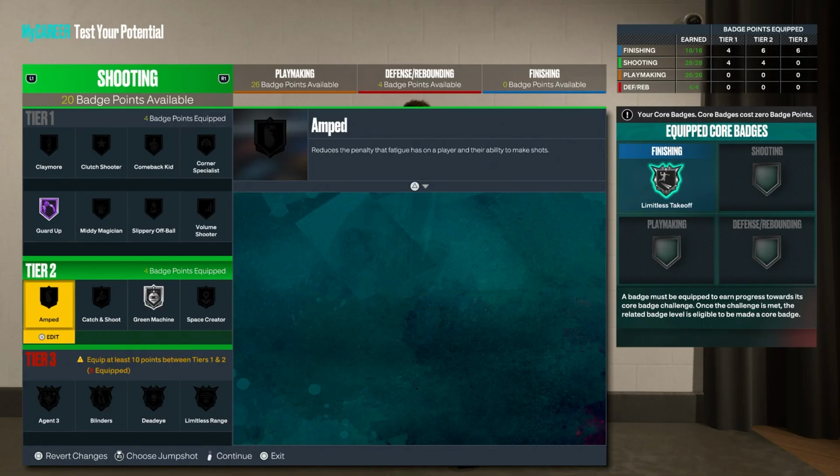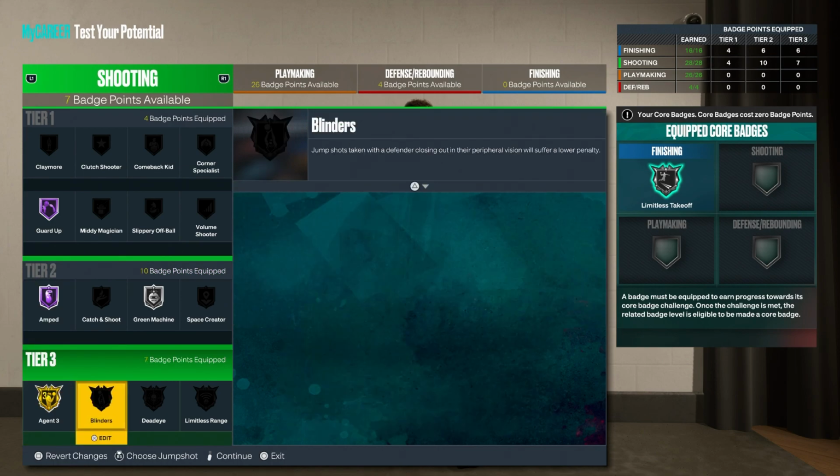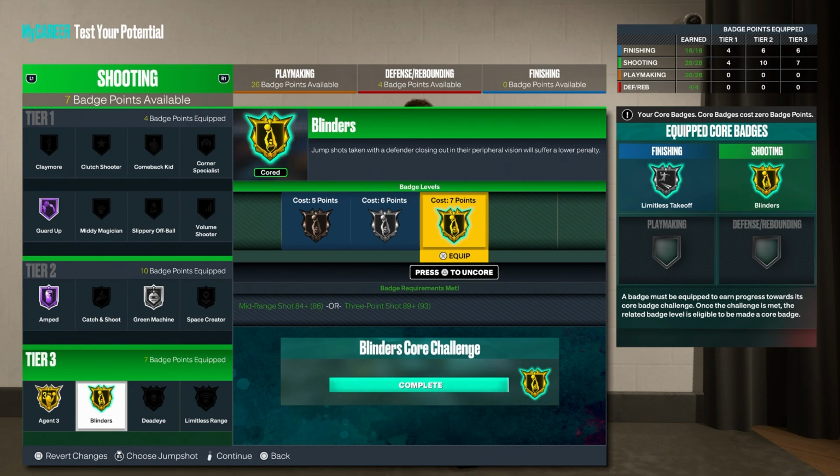But the most important thing to take away from this is that this year you really have to calculate your total badge count to be able to have enough of the right badges that you want and also have the best tiers. Obviously, you're going to want to have as many tier 3 badges as possible since they're going to be the best badges to have in the game.